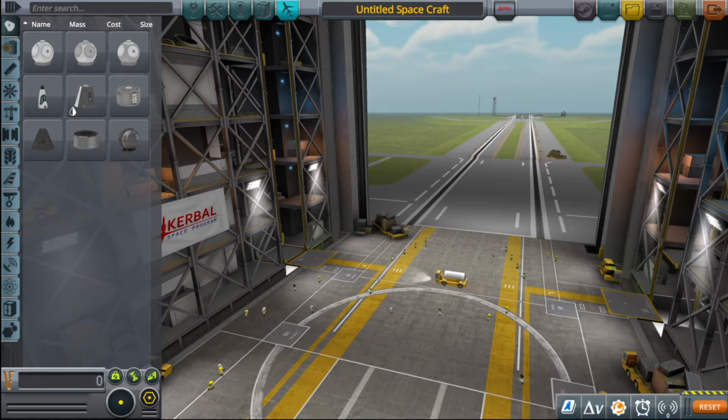So my aim here is to do the thing I was saying at the end of the last video, which is build the probe and then start building the actual rocket part underneath it, build it up and try and figure out what I need to do to get it stable.